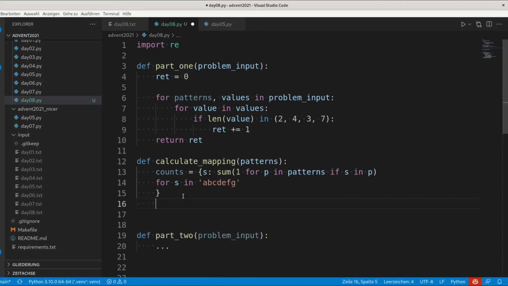So we say that for, let's say, segments in 4, what are the 4 letters that appear in the only segment that has length 4?